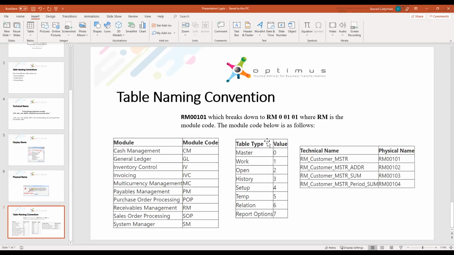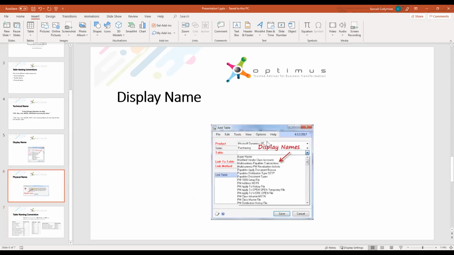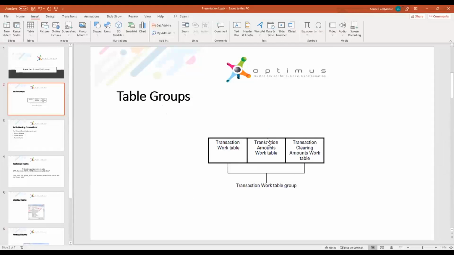So that is the understanding of table groups in a nutshell. And this is important to understand in the event that you need to go within SQL and actually find your data within the necessary table. So I'm going to stop sharing and I'm going to share my GP application for us to continue.